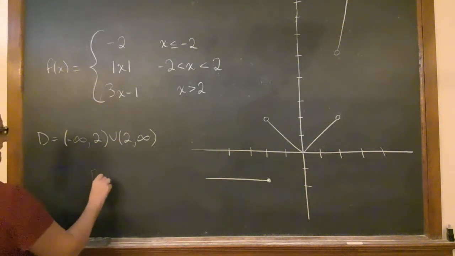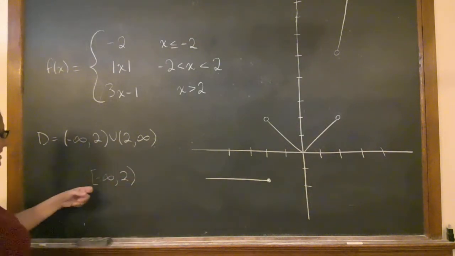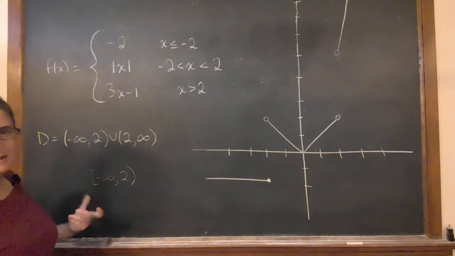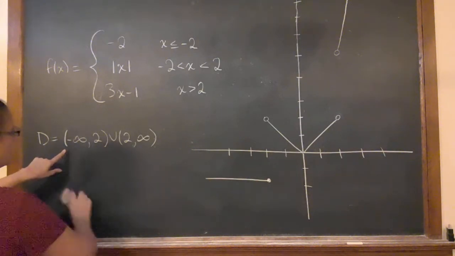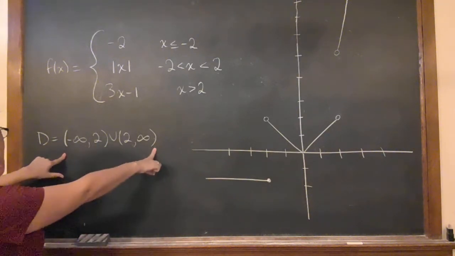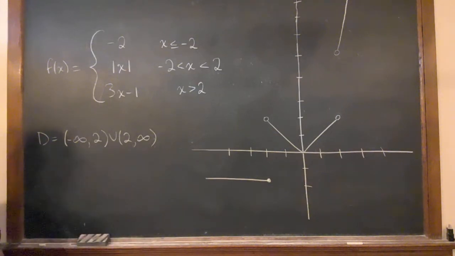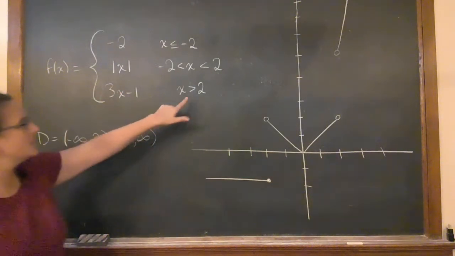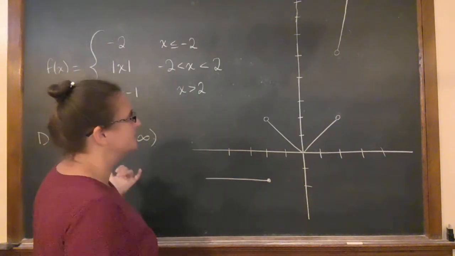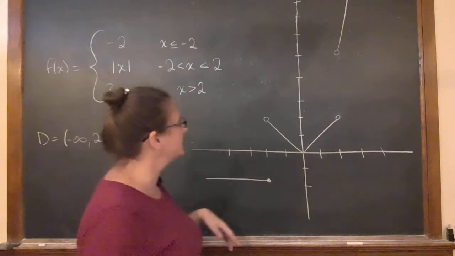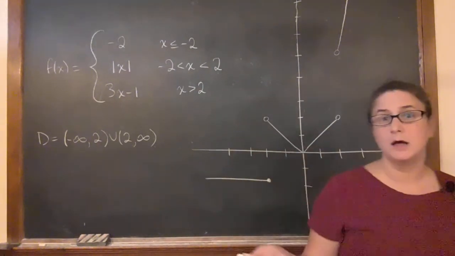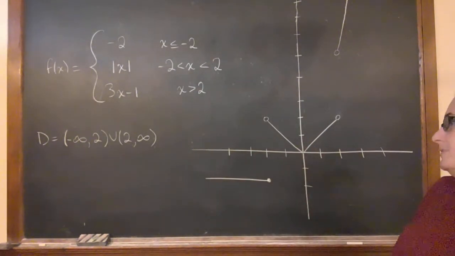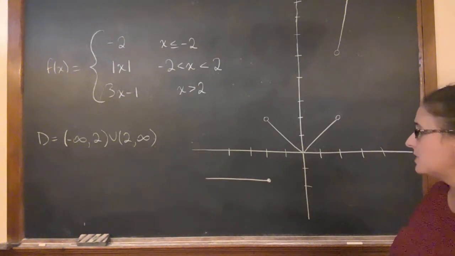And the other thing is, I don't want to write it like this because there is no point at infinity. Like infinity is not a point, it's a limit. So the end, if it's positive or negative infinity, the end should always be an open bracket. Okay, so that's my domain. If the definition was different, if it was equal there, or if we decided, or whoever wrote this problem decided to give this thing another point, like put it there, then my domain would be all real numbers. Okay, so I wanted to point that out.